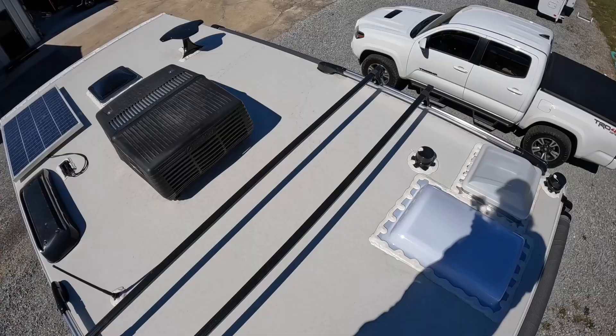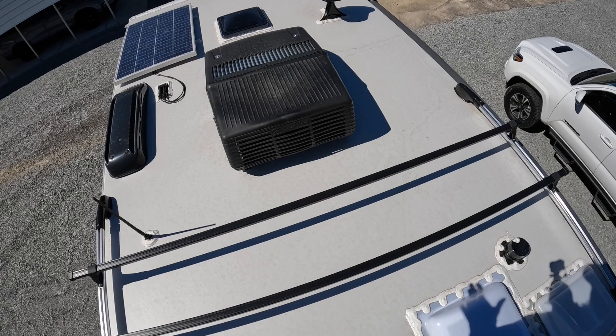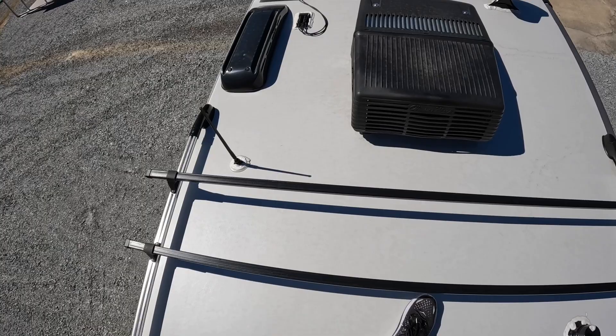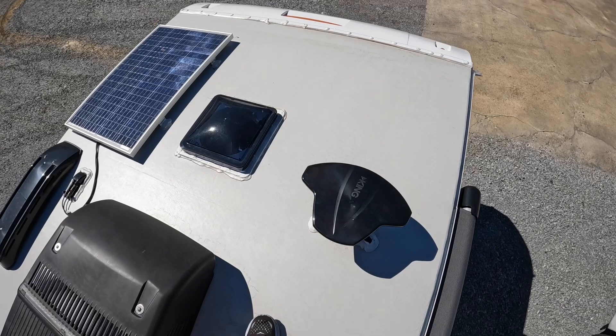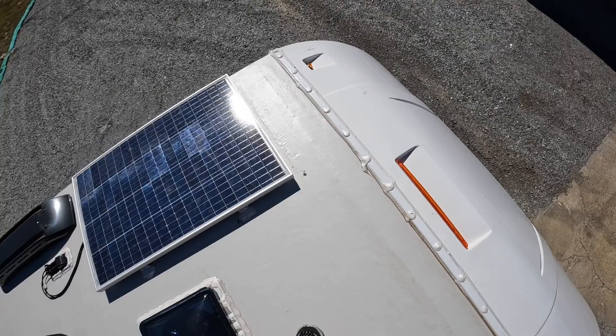We've made it up here on the roof. These are fully walk-on roofs — the 650s are the only ones that are not. The 825, again, is the smallest four-season rated camper and it has the fully walk-on roof. Right here you see the Lance load rack system — you can install kayaks, extra storage, Yakima stuff up here. TV antenna. Fantastic roof vent — that's standard. And then you've got a 100-watt solar panel, which is pretty much good for trickle charging the batteries.